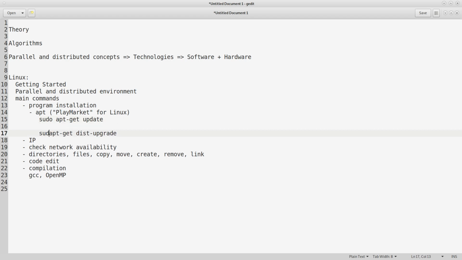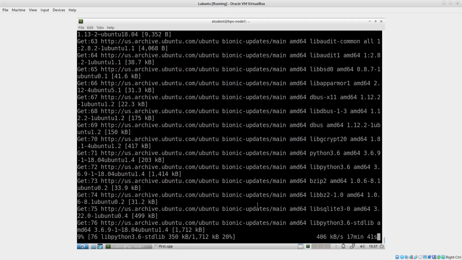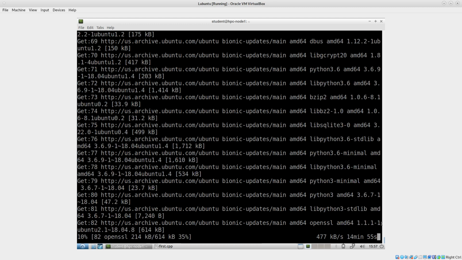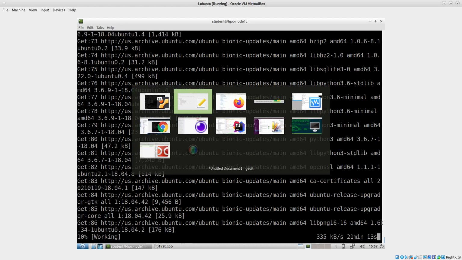Then run this command. These two commands, later I'll explain. This command will be executed in a rather small amount of time, but this command may take more time. You see here it's only downloading. Downloading takes about 20 minutes. Then we will have installation and so on.